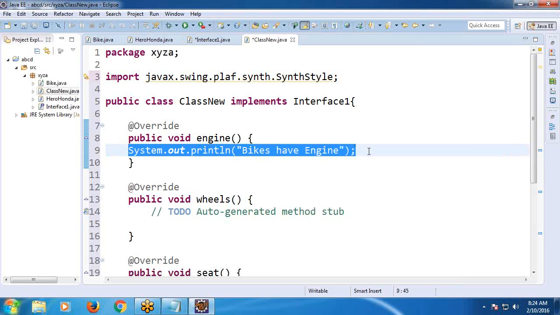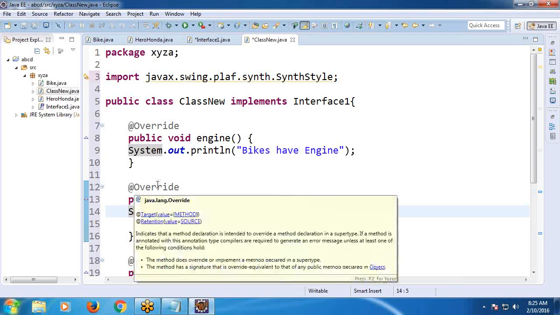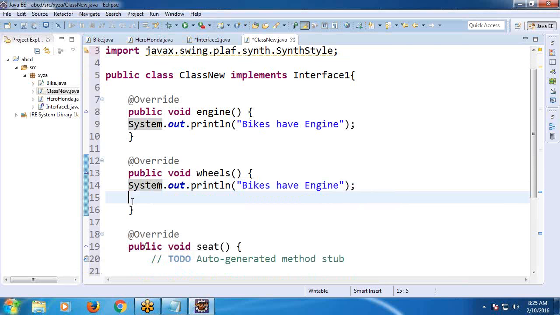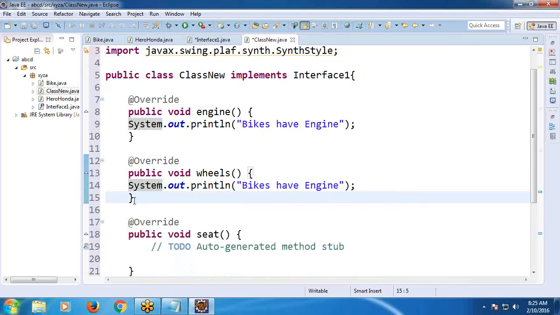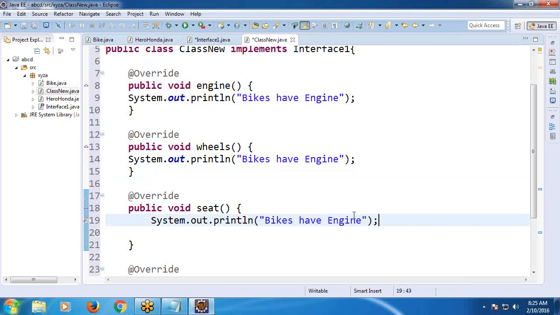I have a question, sir. Is it mandatory to use the @Override code? That is an annotation. Overriding, we will check that one. Krishna, tell me why override: in the parent and child the same method name is available, right? Yes, that's why override. Okay, we will check that one. That override is an annotation.